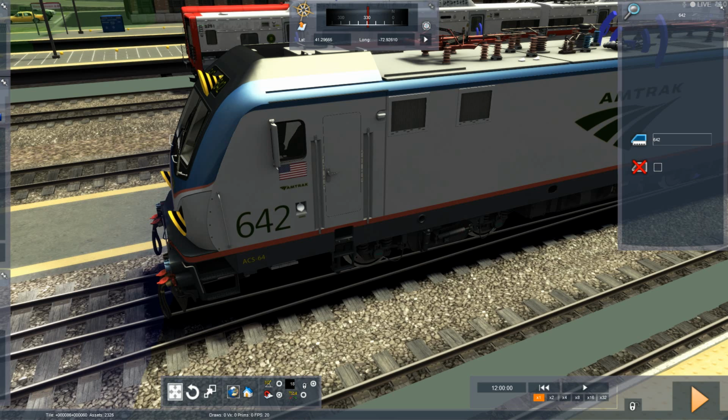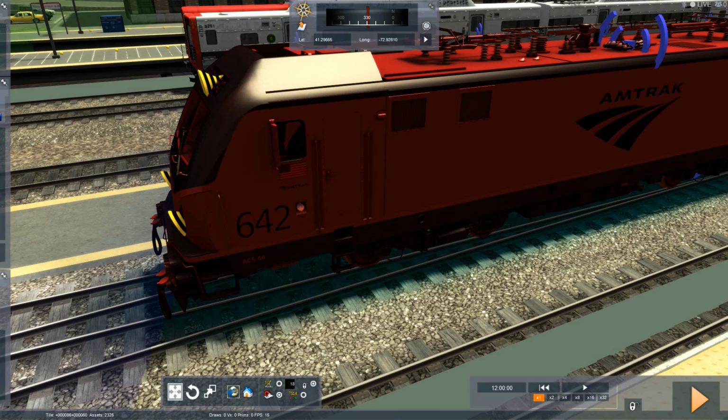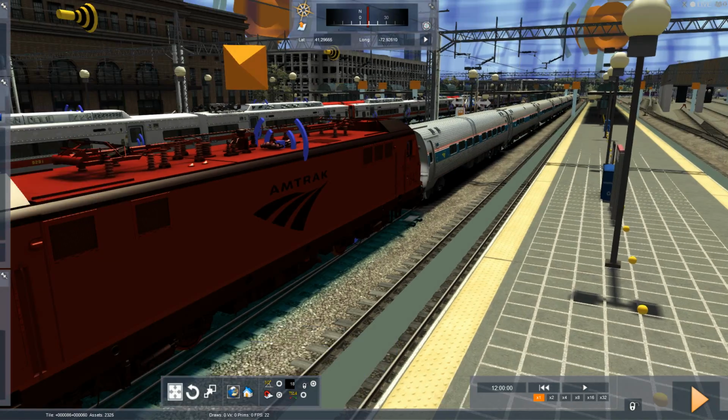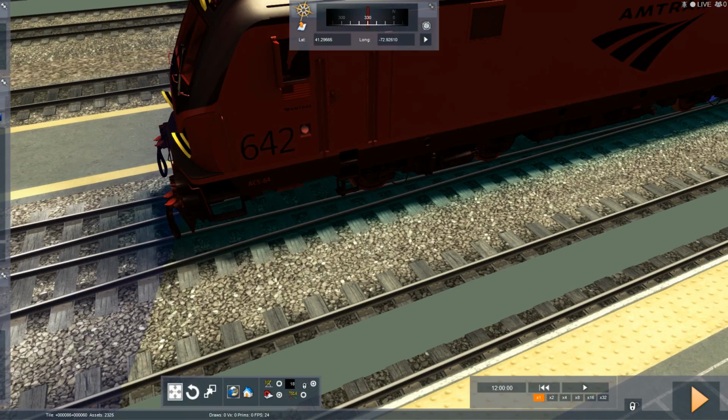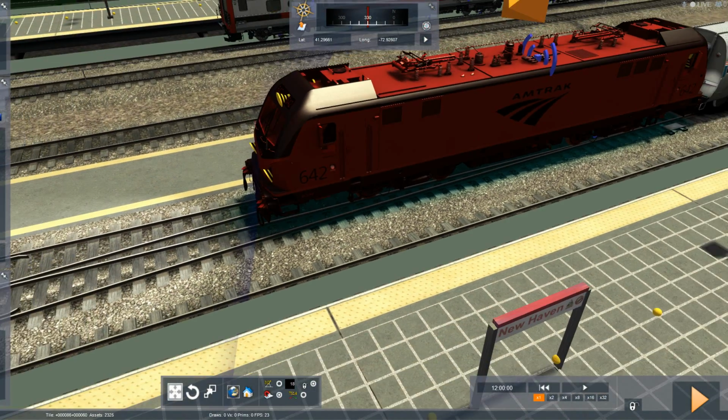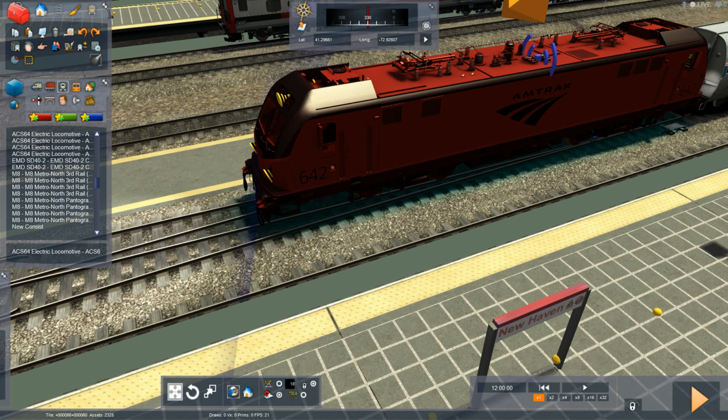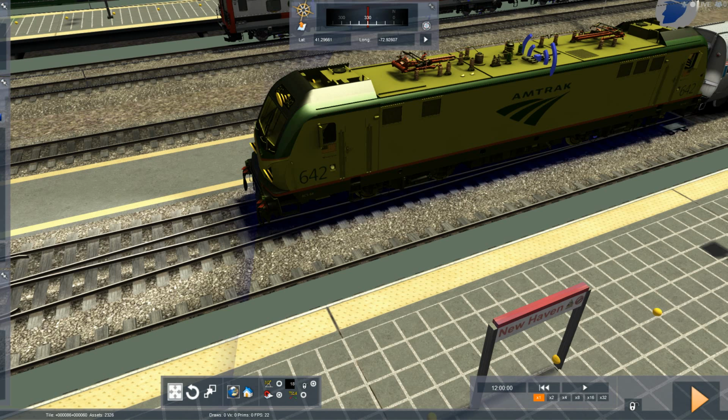Like that. That's to change the number of your car, so we're going to be using Amtrak 642. It's not the veterans theme, so I'm not really worried about that. Now, to add your animated train, you're going to do the following. Click the driver AI and paste him down there.